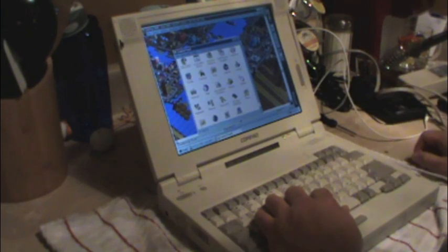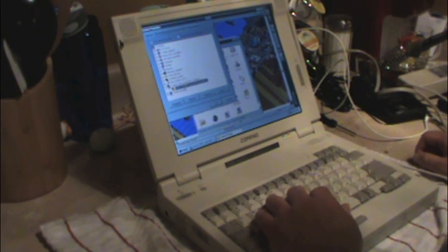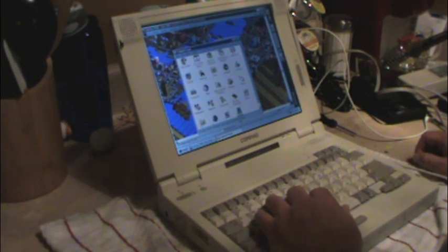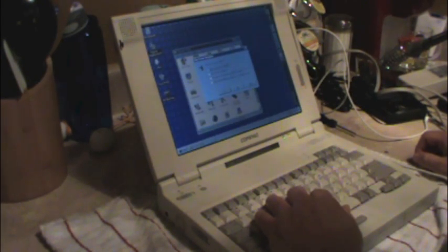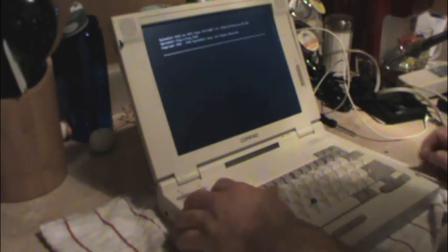I just noticed the sound card driver didn't load. Are you kidding me? Really? I don't believe it. Alright, let's see if it's disabled in BIOS for some reason. I don't believe that. Huh. You know, sometimes you think you know a computer, and then that happens. Alright, we do have to set up. I don't believe that. After all I've done for this machine, the sound doesn't work now.